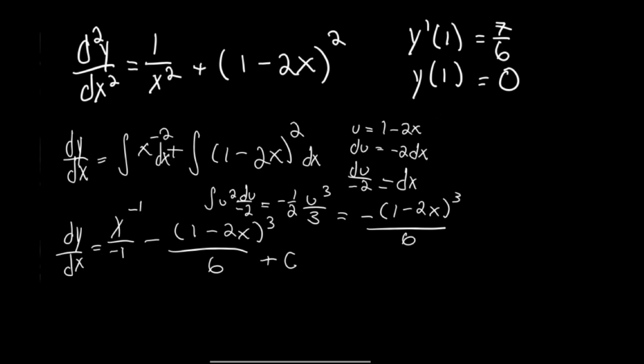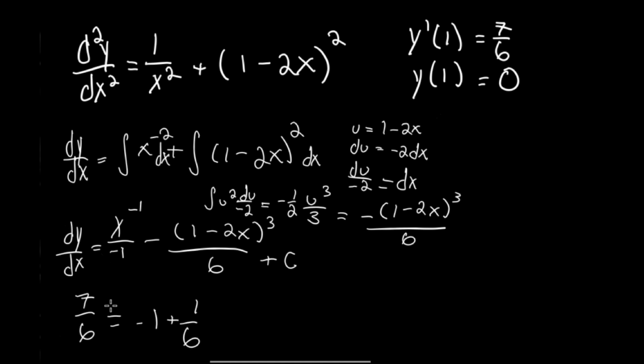is equal to 7 over 6. So we know that this should be set to 7 over 6 is equal to 1, but then 1 to the negative power will just be negative 1. Okay, and then we plug in 1 in here. We would get 1 minus 2, which would be negative 1. Negative 1 cubed is just negative 1. So we're left with negative 1 over 6 times negative 1, which would just be positive 1 over 6.